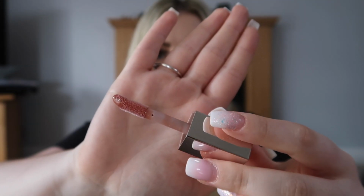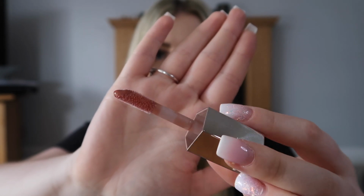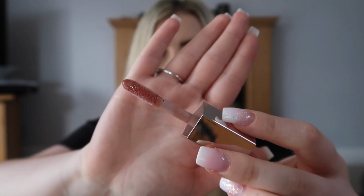It's only one item. So I went into Boots and I picked up the Fenty Beauty lip gloss. I've never used Fenty Beauty because we've never actually had it stocked in our Boots. So I picked up the Fenty Beauty by Rihanna. So it's a gloss bomb, and this is in Fenty Glow. I also saw this on Aisha and Zelia's vlog, where I think it was Zelia said she bought this and it literally looked so beautiful. It's like a nude. Let me try and open it. So this is what the applicator looks like. It's this beautiful nude glittery colour and it just looks so nice.